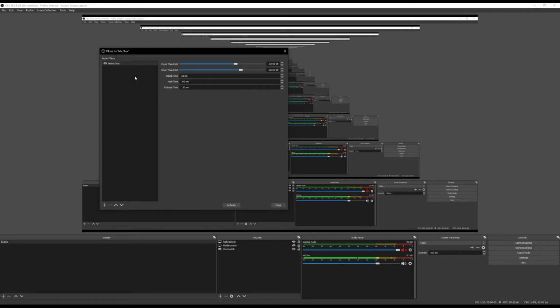But for right now, I've got the noise gate on, and I can toggle this off, and you can see that there's ambient audio in the room. And I can click my mouse or something like that, and you get that. And I just clicked my mouse a couple times more when it went silent, and it didn't pick it up. So that's great. And it's nice for just quiet spots and you're just typing something or something like that. Really helps you out and stay quiet within the chat or within the stream.